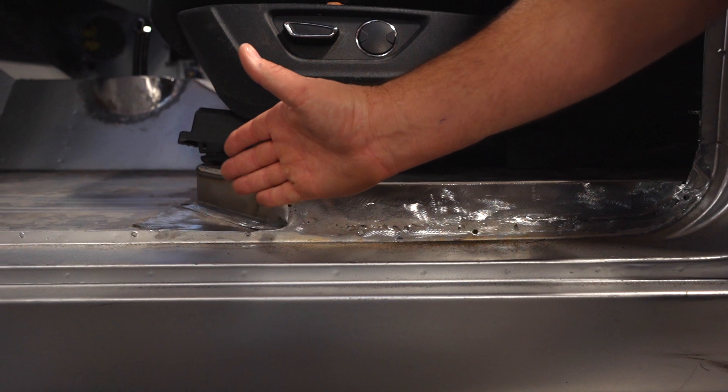We're hoping to move this along by the end of this week and start taking some stuff off. At SEMA they sprayed a silver base coat over an unprepped body, so we've got to strip all that off. We'll put a 2K powder-coat type epoxy primer over this, get it to the body shop, get everything perfectly straight with nice gaps, and then get it painted. We have a really cool color we're going to paint on it — it's been difficult to hone and dial in, but pretty soon we'll have it all worked out.